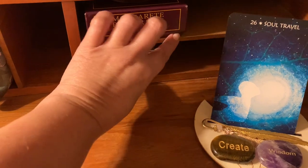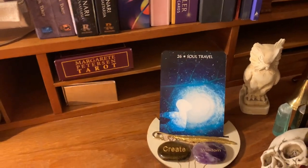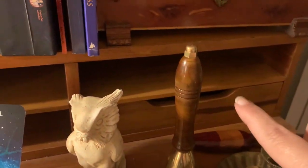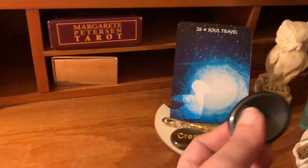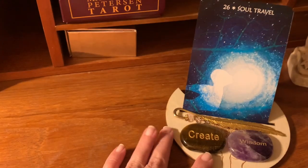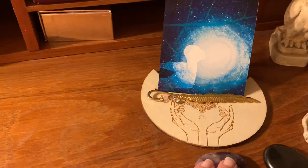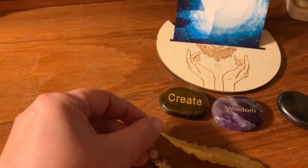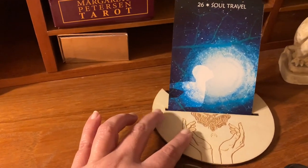Margaret Peterson always hangs out here. This is the new Infinity — Tear of the Hollow Spectrum Infinity. And then depending on what I have going on, I don't necessarily use these drawers, sometimes I do. So then here I have my hematite that was gifted to me by a friend. This is the card that I just happen to have out now for my week of my monthly medicine, some crystals — another gift from a beautiful friend of mine. And then this card holder I got on Amazon and I love it.